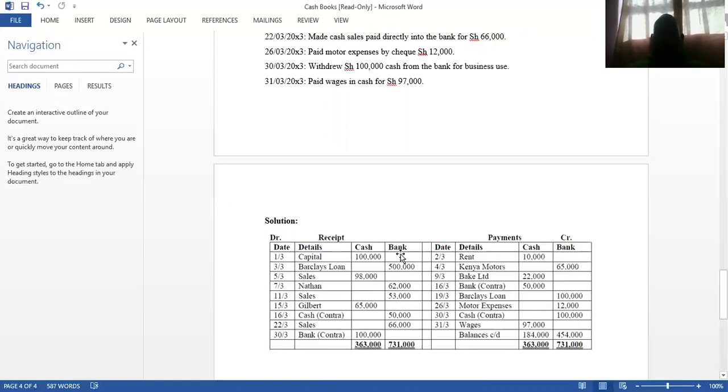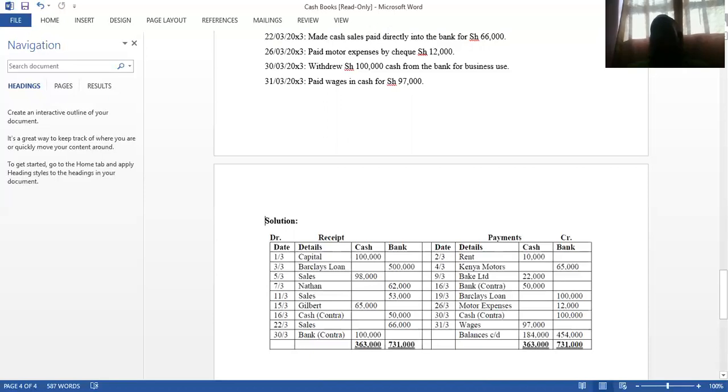You do the same to the bank. This is the total checks that were received, and these are the total checks that were issued. The difference between the totals that were received minus the totals that were paid, they give you the balance in the bank like that. And then now the total for this column and the total for this column are going to be the same, like that.